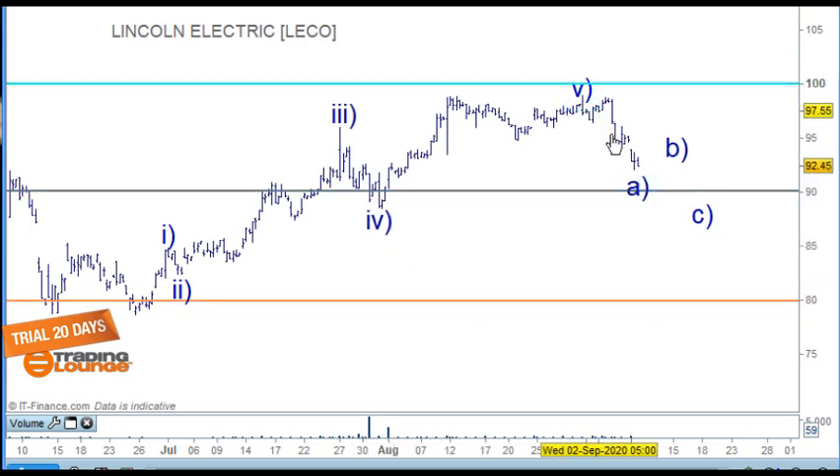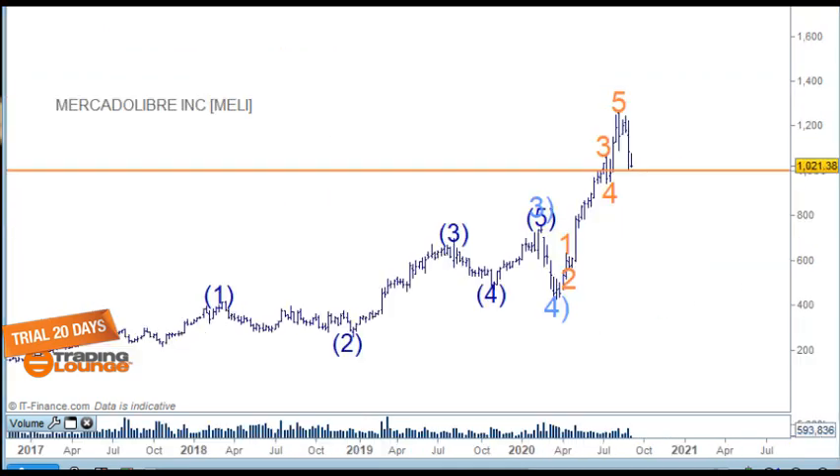We need to be mindful of things. This looks like a little version of another pattern — it came down, had some overlapping wave structures, then had a move up like this. That means we could go long above here. It's not the perfect trade because we didn't get the bottom, but it's above the level. We've got an impulse wave, taken out the high, and we're on our way. But it's just not completed yet. I can see different ways of counting this, but I'm not that interested in doing anything just yet — this stock stays on the list.